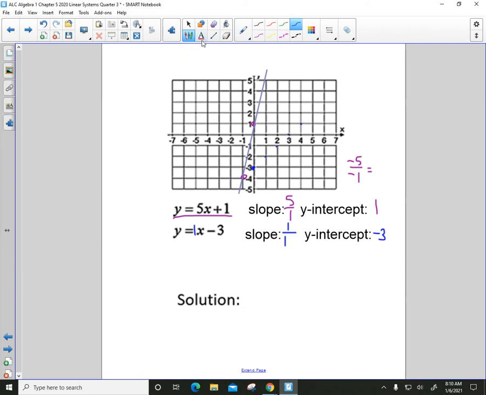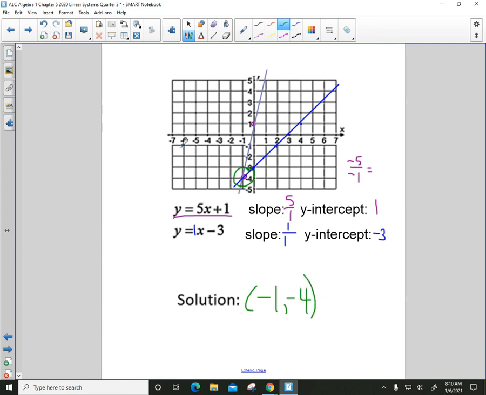All right, and we're going to play connect the dots with that. And this is going to give us our solution to our system. And if you notice, they're not parallel lines. They're not the same line. These are like the ones from the practice yesterday. This is the ones where they cross at one point. And what are the coordinates of that one point? Hopefully you said negative 1, negative 4.